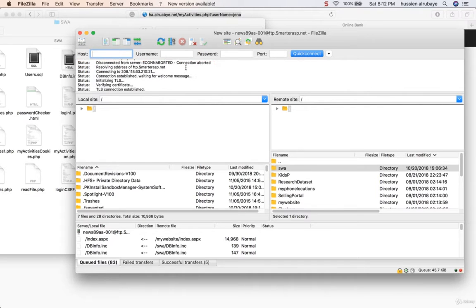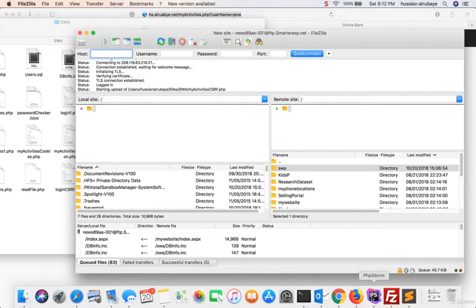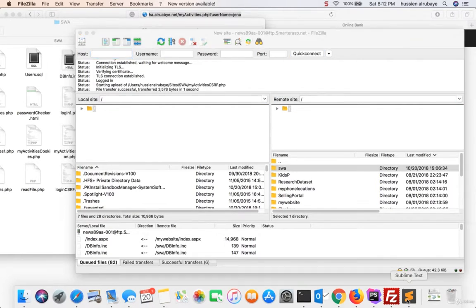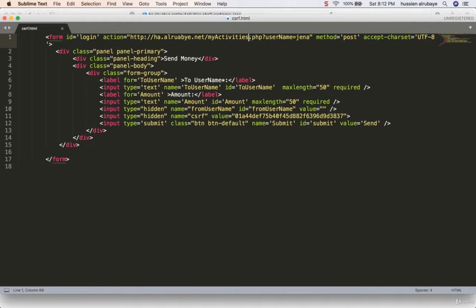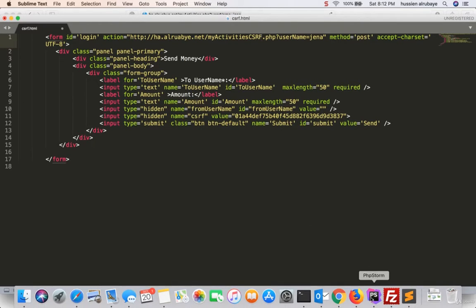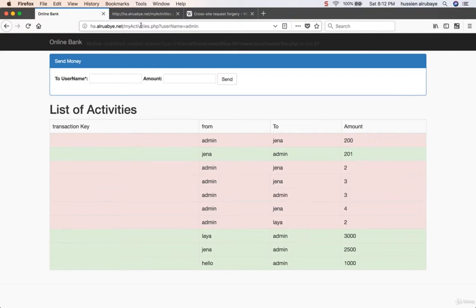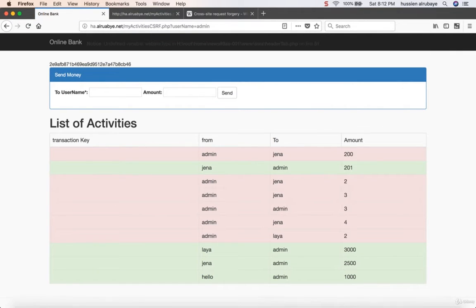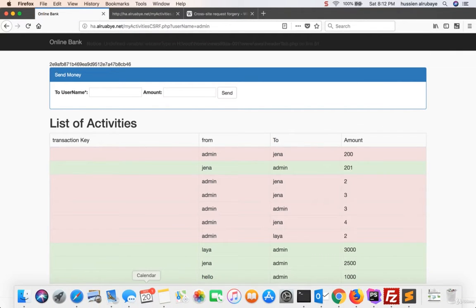this one with the name of CSRF. I just need to update the URL, and I need to go now, and in my code this one should be CSRF, and the page now I'm loading in the server should be the one that has CSRF, because previously it was a page already attacked. So now I have this page.